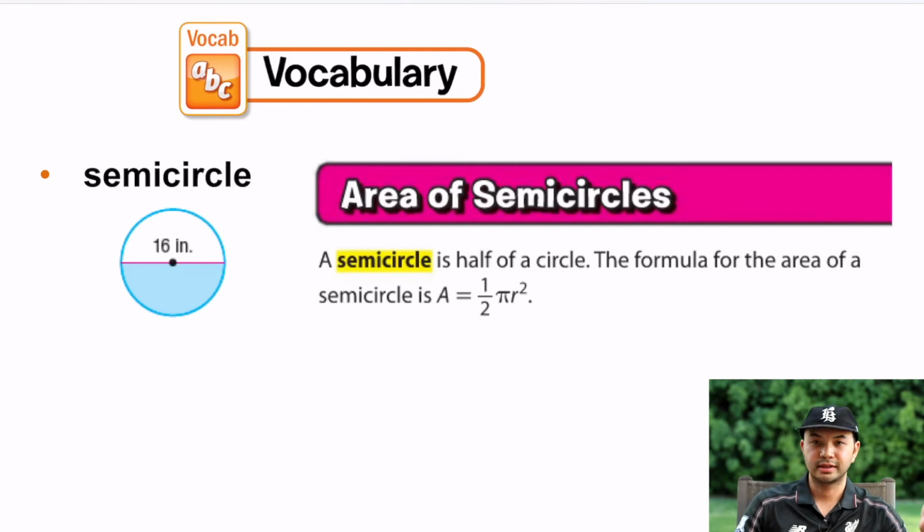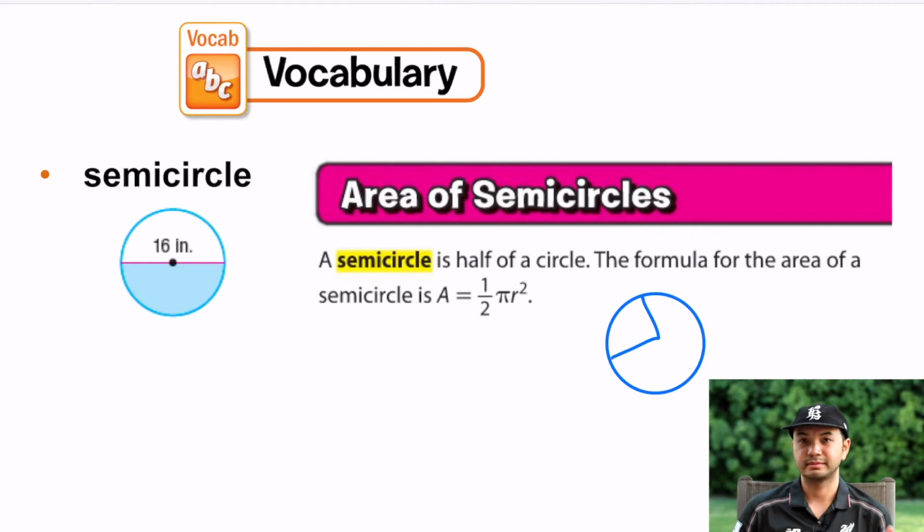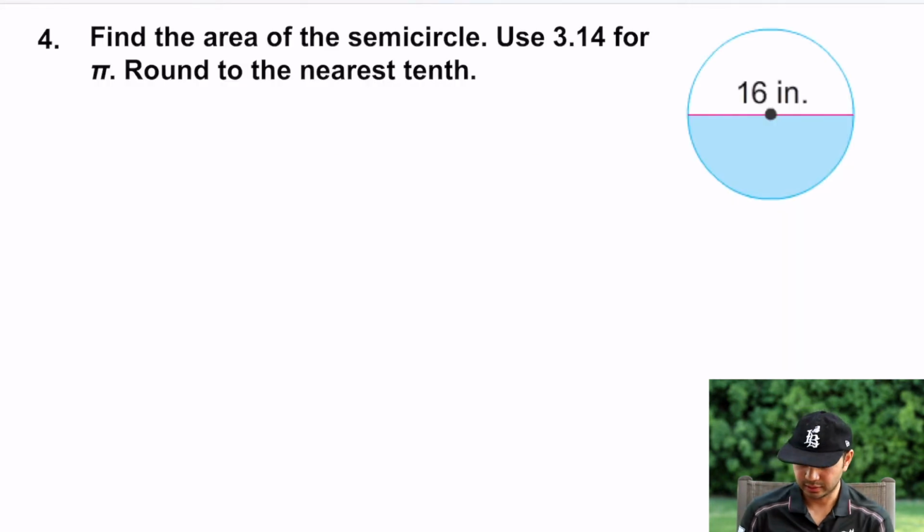Okay, so earlier I said we would talk about the area of a semicircle. It's just half of a circle, so not part of a circle. So you can't have a circle and say, oh yeah, that's a semicircle, that top part, or this part is a semicircle. A semicircle is exactly half of a circle. Okay, so it's just 1/2 pi r squared. All right, so right here this is 16. Since it has this red line going all the way through there, that means that the diameter is 16, right? So the diameter equals 16. I need to find out the radius, so the radius would be 8 because it's half of 16.